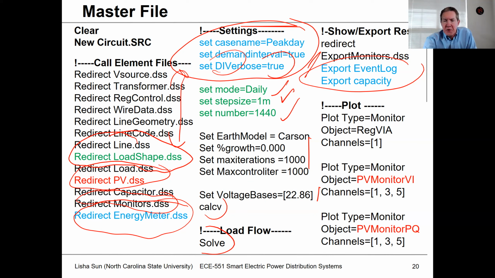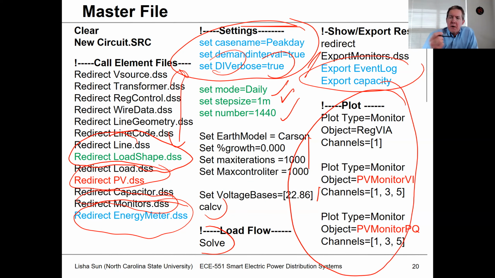And then you can also use built-in OpenDSS plotting. I think this would be more for your own use to kind of see the results rather quickly. They're not the neatest looking plots. And so if I were doing a professional study report, I probably wouldn't insert these types of plots. I would probably export to Excel and use Excel plotting for that. But if you just want a really quick output, then you can use these built-in plots that OpenDSS provides.